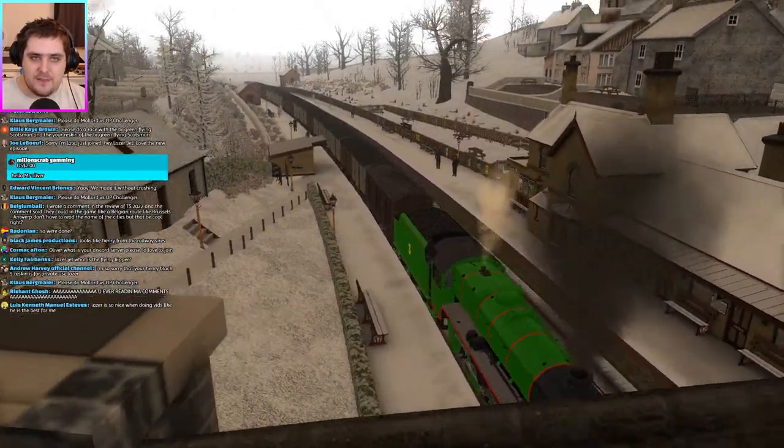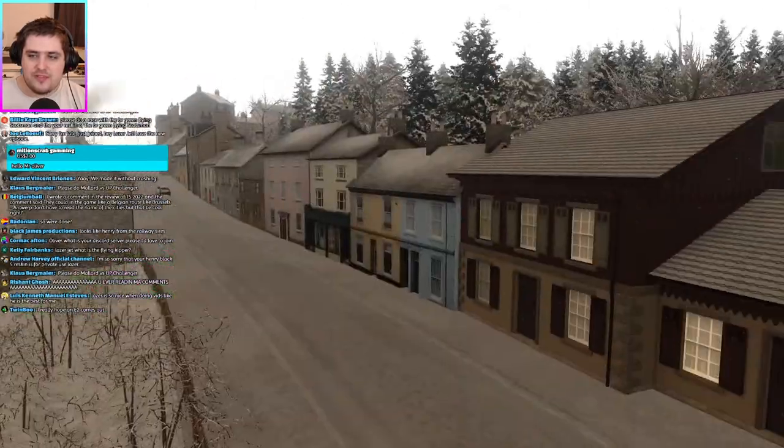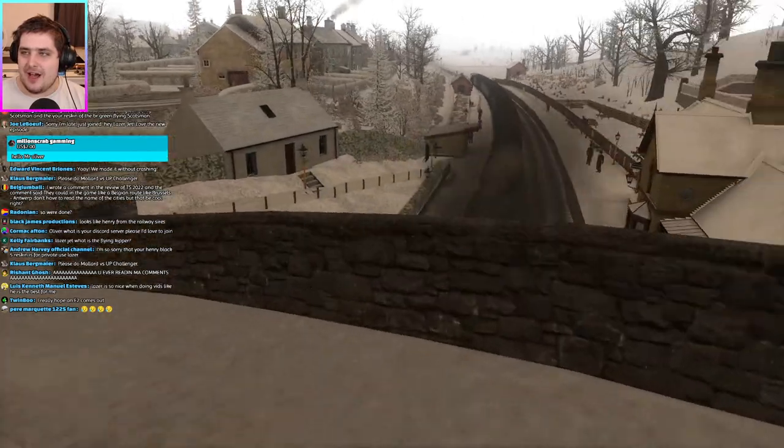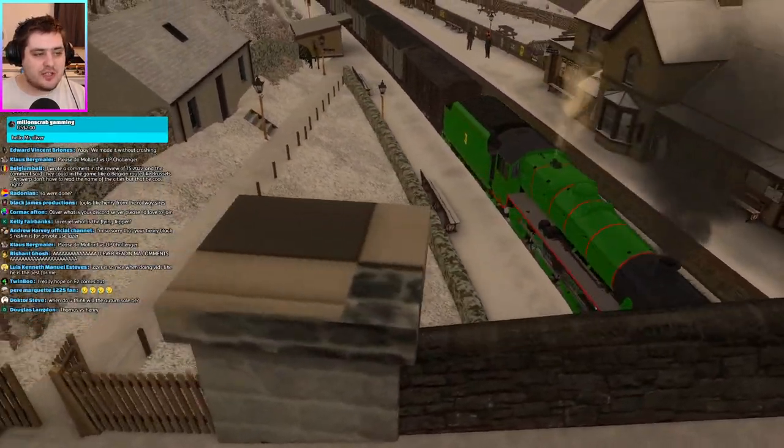Look at that. Flying Kipper is delivered. We've delivered all our fish. Great success. I think that's a mission success. What do you guys think?